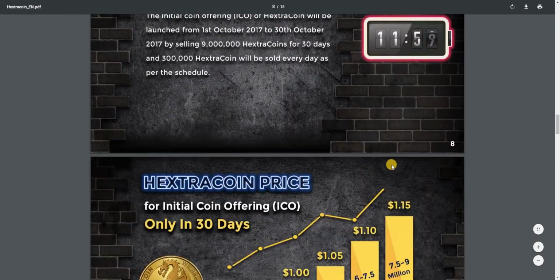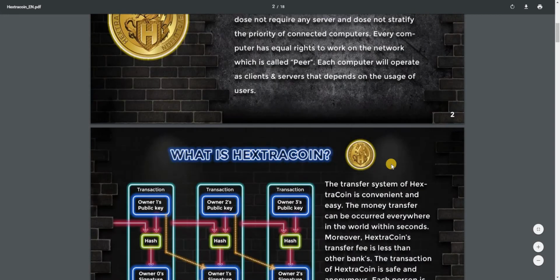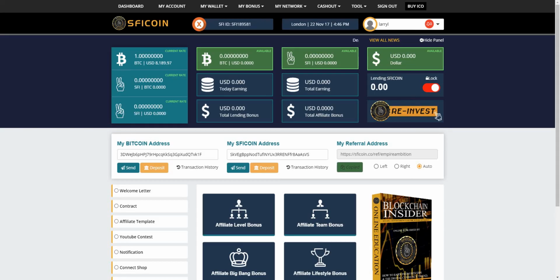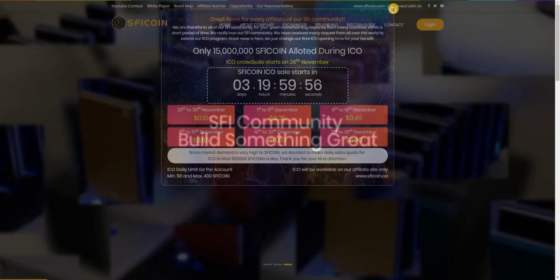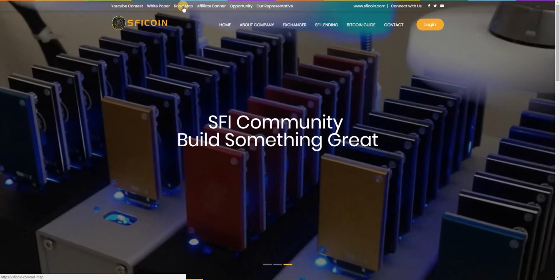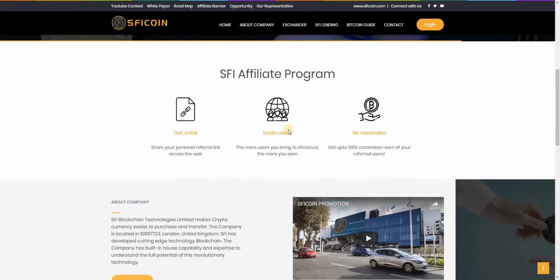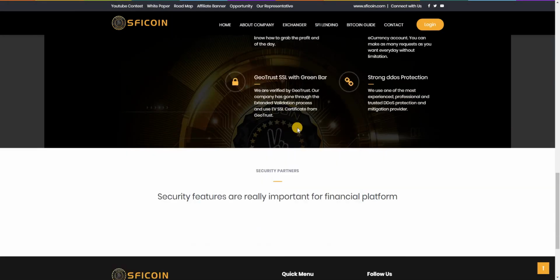With any of these ICOs, not just HextraCoin, they will always have a white paper and a roadmap. Let me actually see here. For example here, roadmap, white paper. So any of these that come out, you'll be able to check that out.